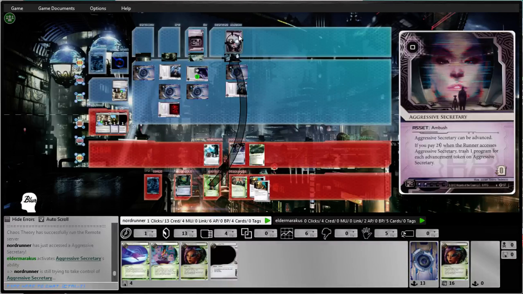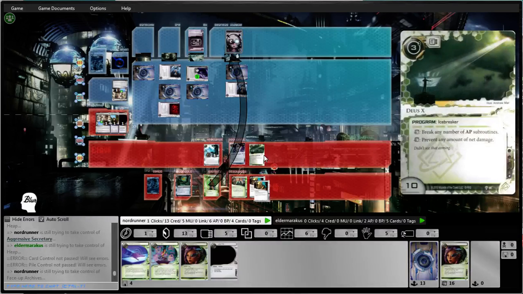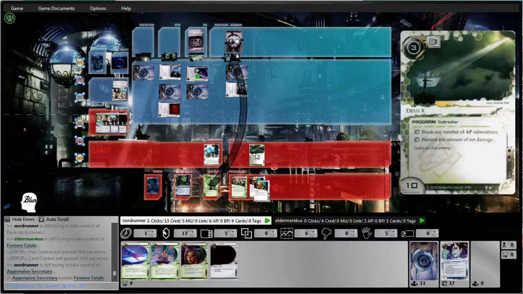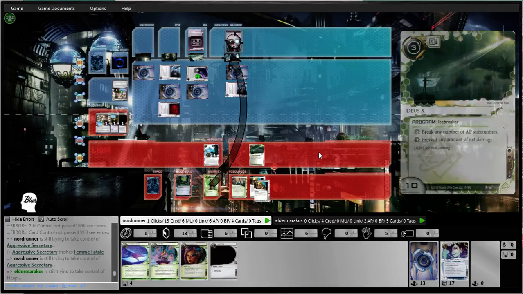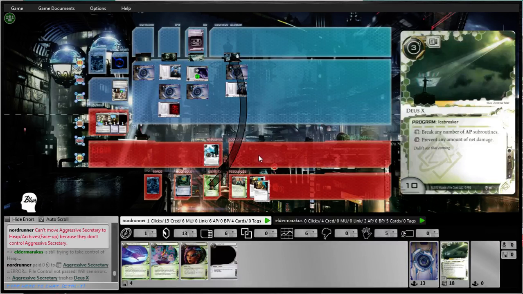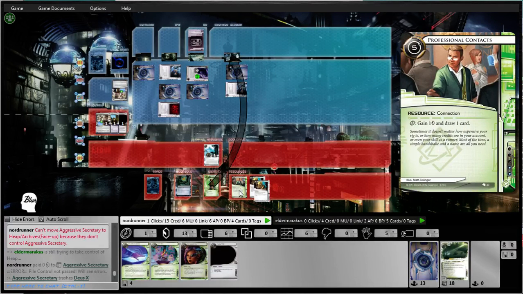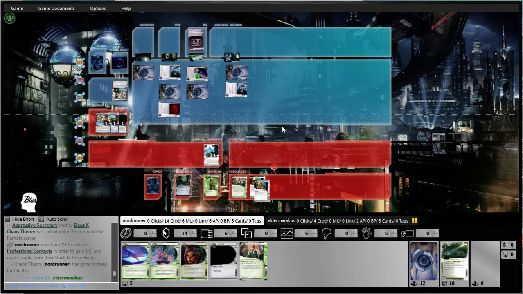That's not the worst thing in the world, honestly. I don't like it, obviously, but we have ways of getting that stuff back. You know, I have a test run in hand. But he's at 4 credits.